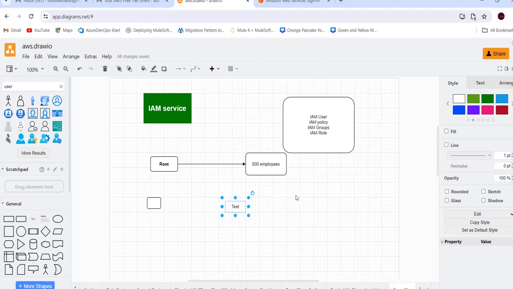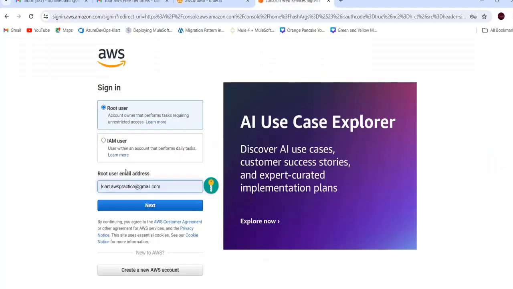Like that, username and password provide credentials to authenticate the user. To log in to this account, you need a user ID and password, and that is authentication. So you are able to log in only, that's it. You are able to enter the office only with your ID card.